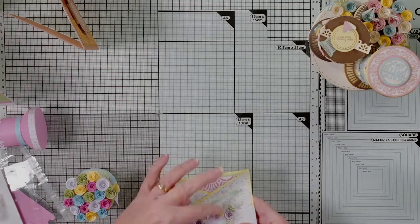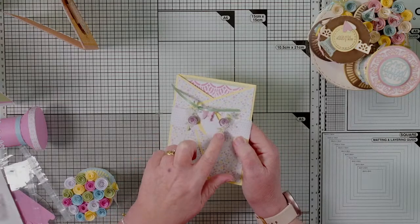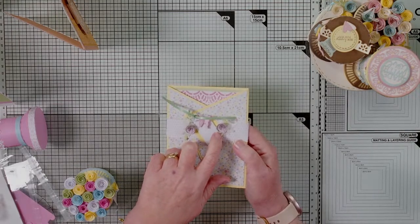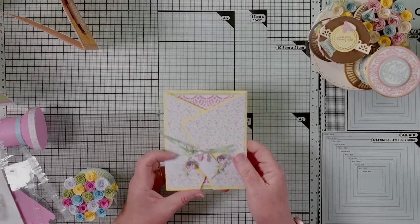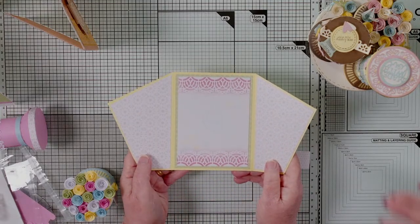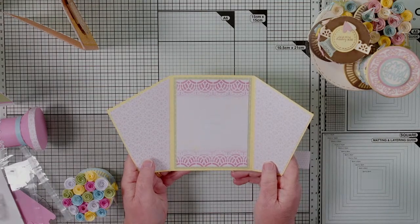This is so pretty. Look at the little butterflies layered up, the little coiled roses, little bit of leafage, or foliage, should I say? Leafage. I love it. And when you open it up, she's done a little bit of stenciling inside. I love the funky sides. The funky sides on that are brilliant. Not just a straight edge, little bit of wonkiness.